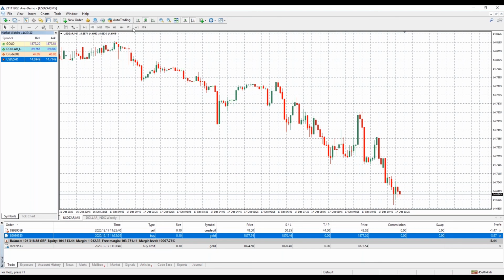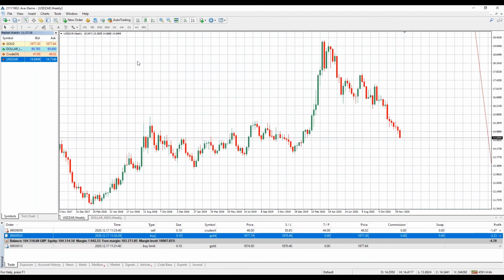And if we go to 1 week candles, look at this. Why did the US dollar drop so much against the South African Rand, which has not been really strong in general because the South African economy hasn't been great? But the USD has weakened a ton against the Rand after reaching quite a high up here near 19.5. Okay, pulled all the way down below 15 now. So you've got an opportunity to time a potential buy position when you think the market might turn.